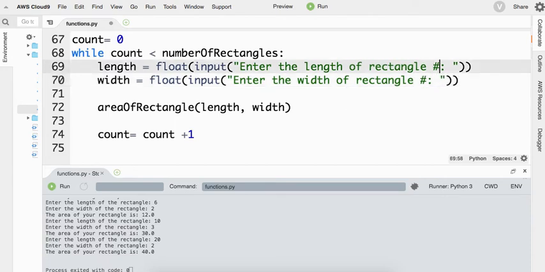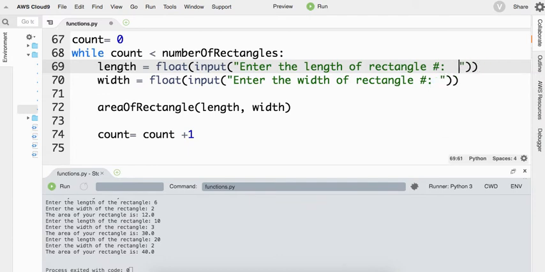Now count is starting at 0, so I wouldn't want it to say enter the length of rectangle 0. I would want it to be 1 ahead each time, because it's starting at 0 and stopping right before the total number of rectangles. So it's always going to be 1 behind because of the way we're indexing. If I don't want 0 the first time, I want 1, I'm just going to add 1.